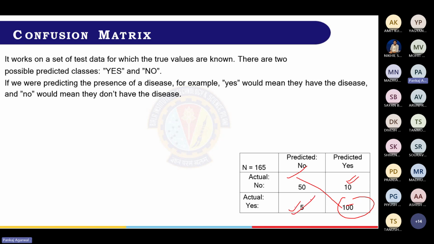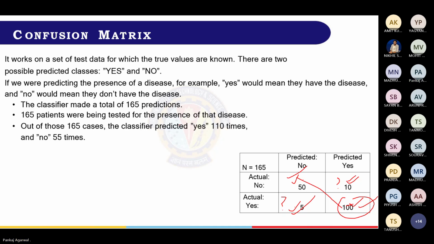Obviously we are looking for an ideal case. What is the ideal case that we would always look for? We would look for good numbers in these two quadrants, but very low values in this part, isn't it? That is what we would look for. Ideally, both these values could be zero, which would be the most perfect case. The two positives are true positives, two negatives are true negatives. And in the most ideal case, I would want 50-50% of true positive, 50-50% of true negative. But this never happens, right?